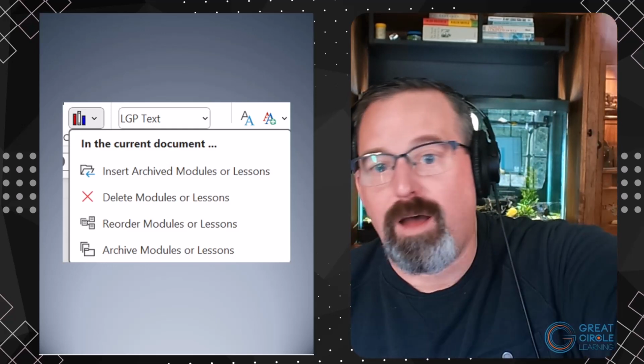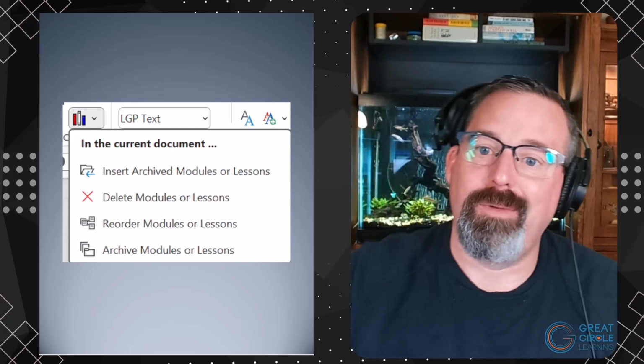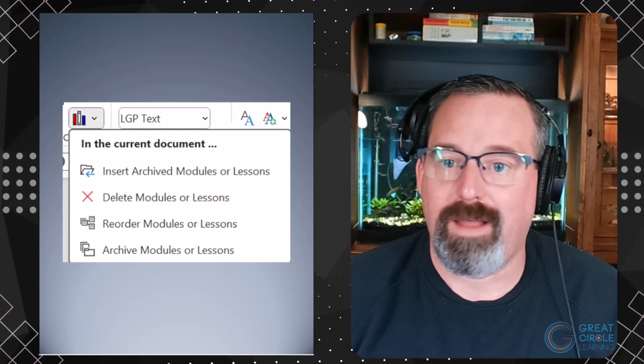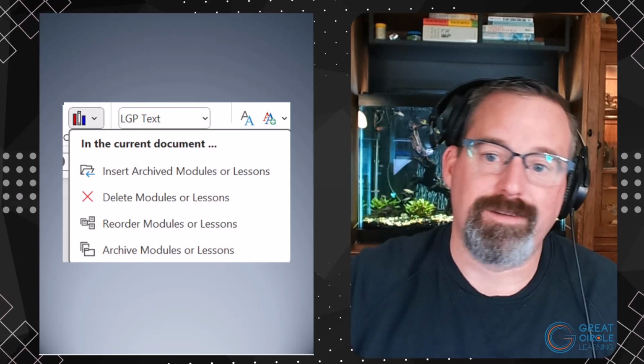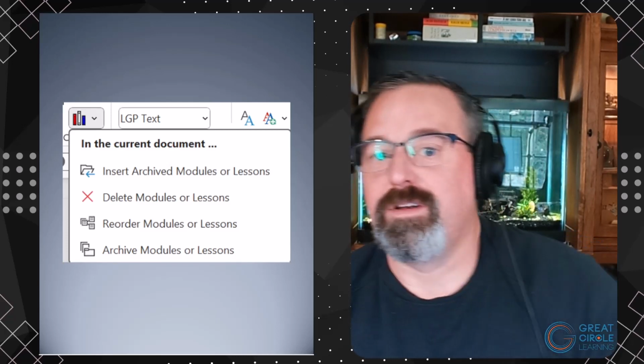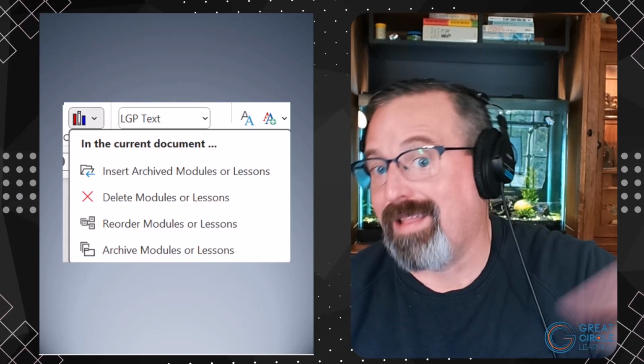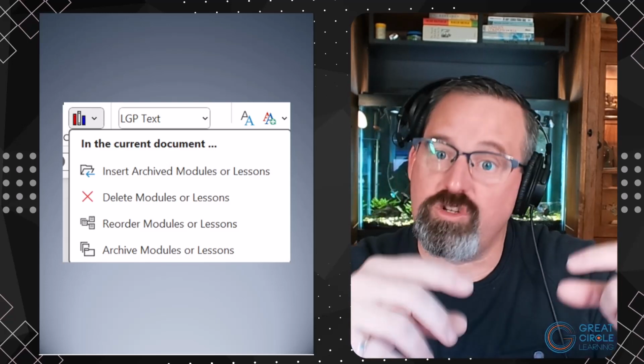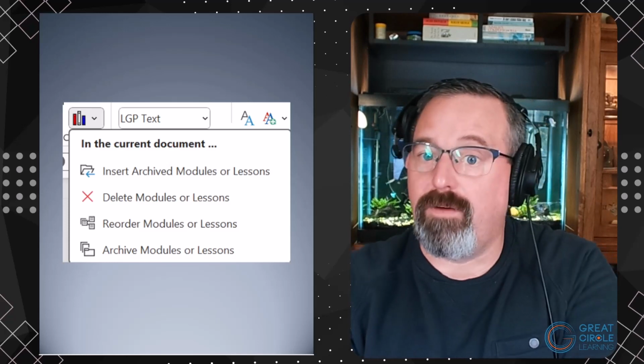Or let's say I've got my whole training and we decided we're not doing the stuff on Slide Masters and that needs to come out. Instead of having to go through and manually delete all the things, I can choose to delete that entire module or that lesson, the module and its lessons or just the lesson, by choosing that delete function.